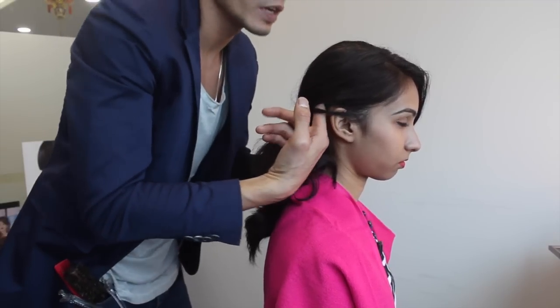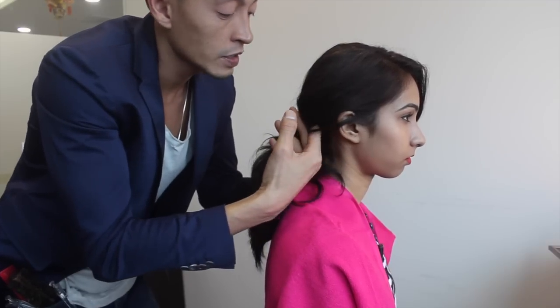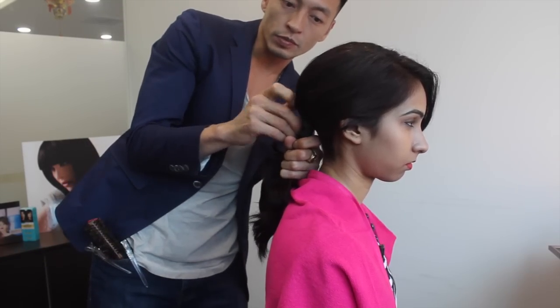Next up, you want to reach in behind your ears. Just loosen a bit of hair out from the sides. And right at the top of the ponytail, just raise it up a bit.